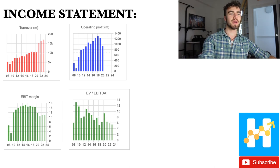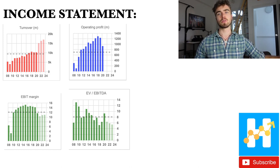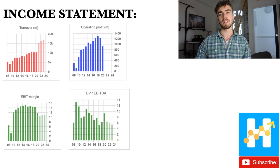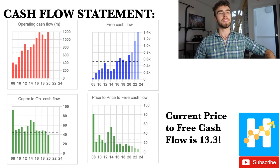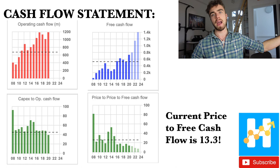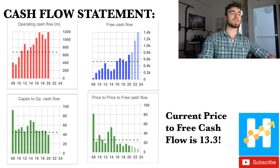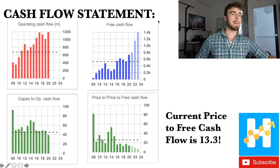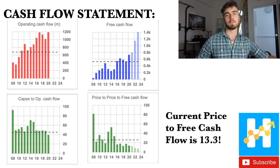On valuation, the EV to EBITDA is about nine — which is incredibly low given BorgWarner's electric vehicle exposure, especially when so many companies in that sector are significantly overpriced. On the cash flow statement, operating cash flow has actually gone up, and free cash flow is very sustainable and growing, with a positive trajectory forecast by analysts. CapEx as a percentage of operating cash flow is around 35 to 45%, which is surprisingly low for such a capital-intensive company and looks stable and sustainable.